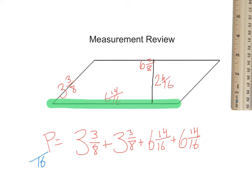So now for my area, I can multiply my base and my height to get my answer.